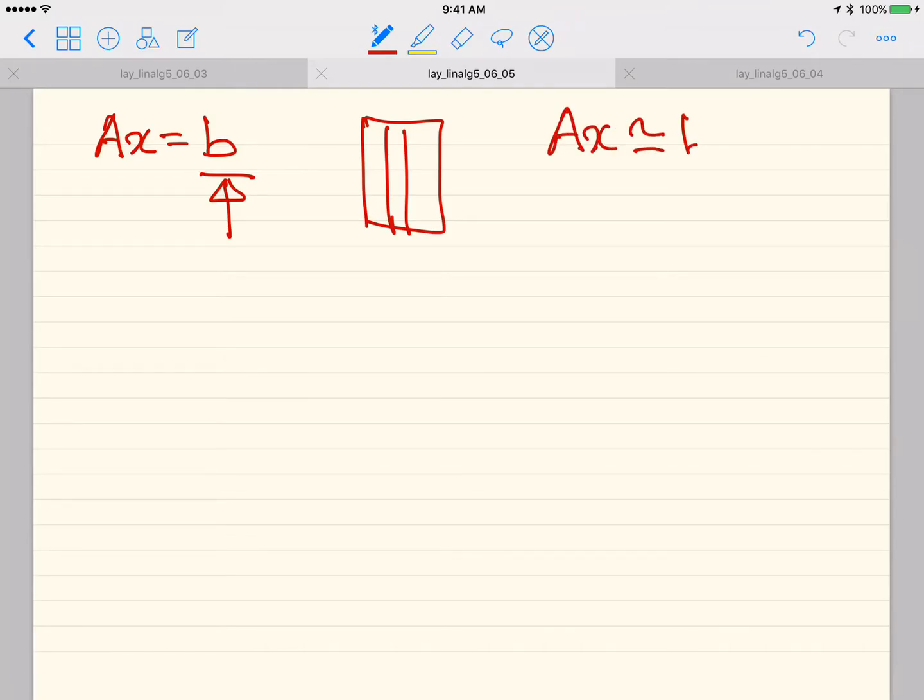Geometrically, suppose this plane is our column space, and if B is outside of our column space, that's when we have no solution, right? We now want to solve this linear system just approximately, okay? We don't allow any situations of no solution. We want to obtain some solution anyway, even though this B is outside of our column space. So this is the main idea of least squares.